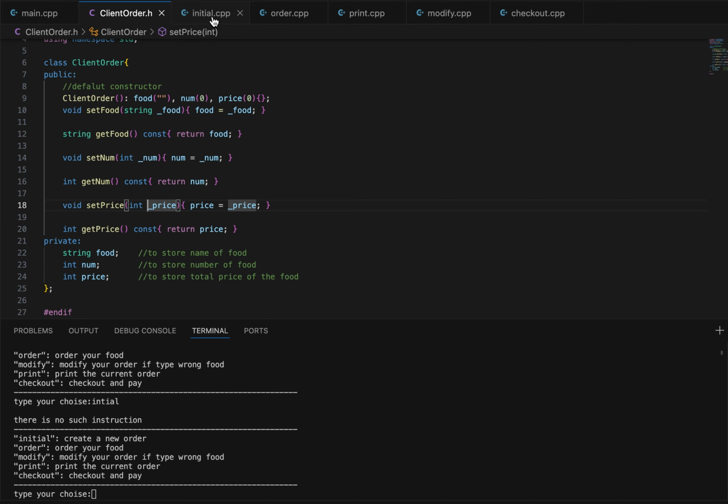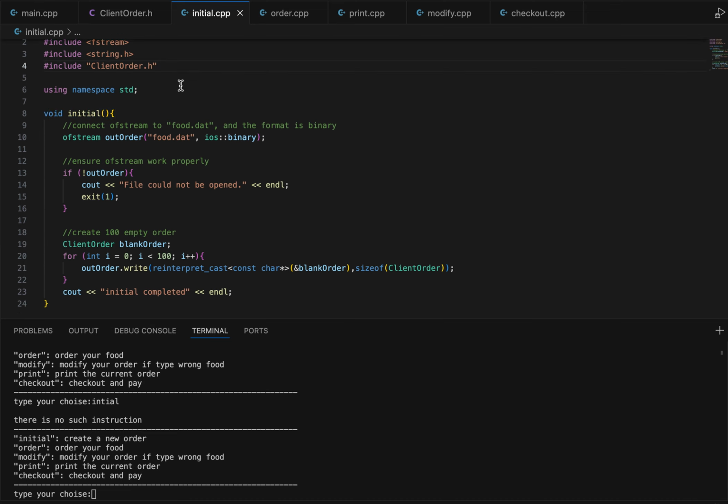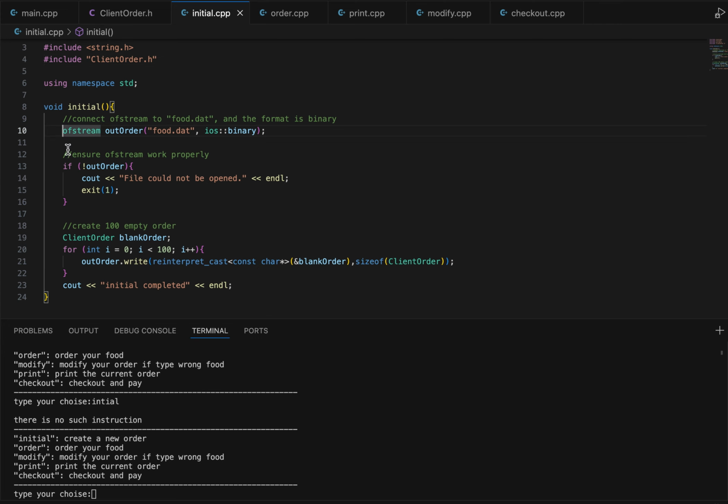Okay, let's describe the detail of initial.cpp. First of all, I create the ofstream out order, food.dat. This means that I connected the ofstream to food.dat, and the format is binary.